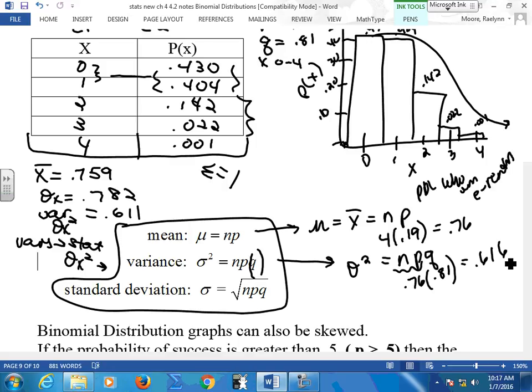Now, to find your standard deviation, we just take the square root of this guy. So the square root of this becomes 0.785. So our numbers are in the ballpark. Our rounding's a little bit different whether we're using our table or we're using your calculator. Your table is probably a little bit more exact because we've got some rounding going on here. But if we had a table bigger than, say, 20, and you don't want to have to put that in your L1, these formulas would come in really handy to find the mean, the standard deviation, and the variance. Does it make sense? Yeah.